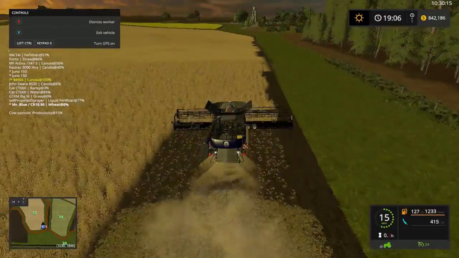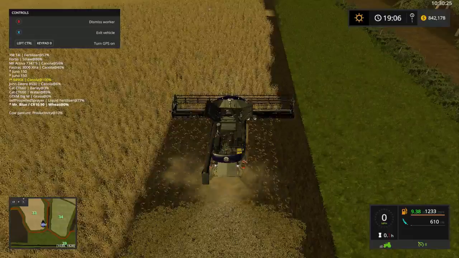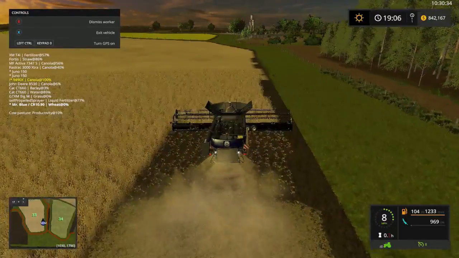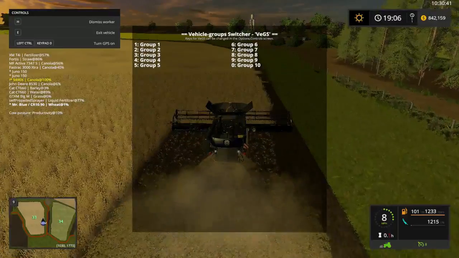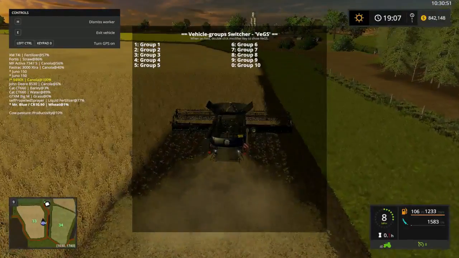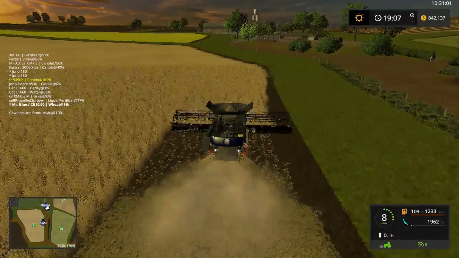Oh yeah, see that's way too fast right there. We're gonna turn that speed down to about 8. That's more realistic right there. But at least we got it if we need it, you know? That's the group mod, folks. We can hold down group 1 and put different things in it. There we go. We're back to working right now.